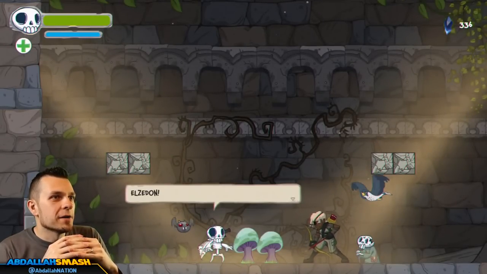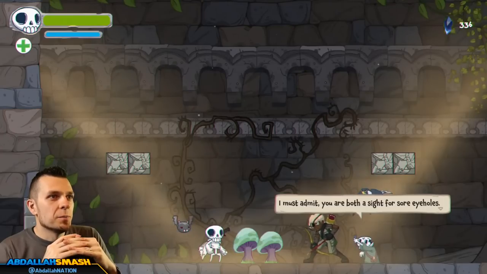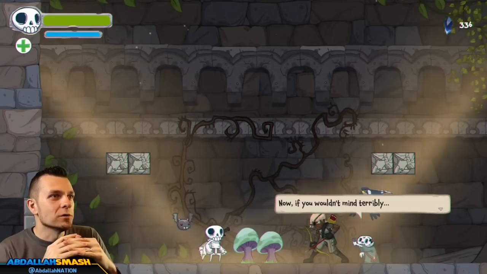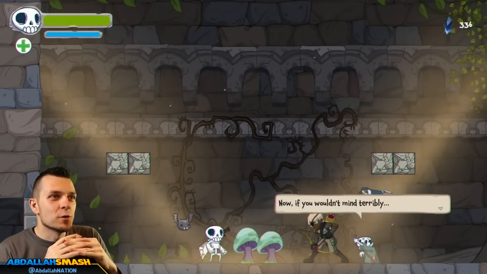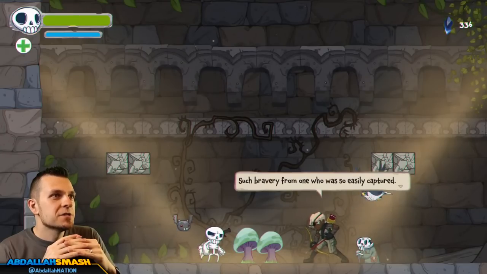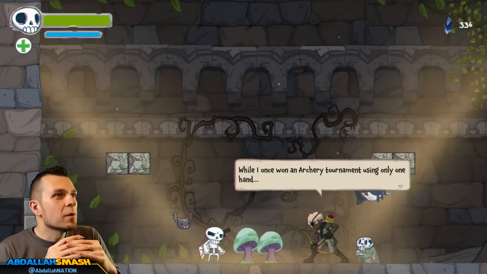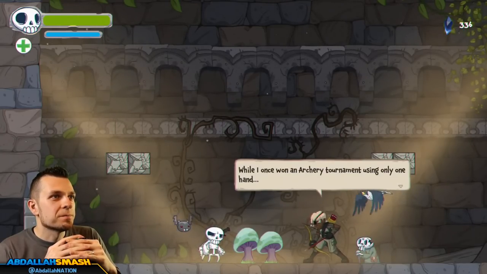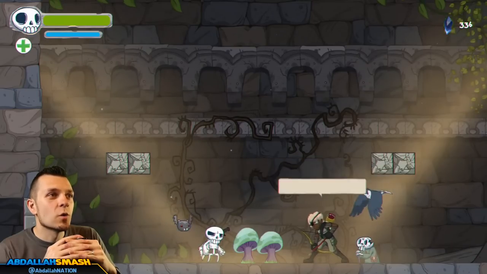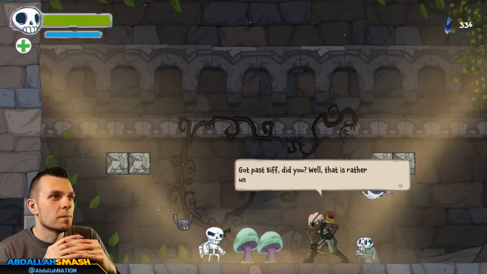Elzedon, oh my, boss number two. I must admit, you're both a sight for sore eye holes. Now, if you wouldn't mind terribly, we have much to discuss once you've rid us of this menace. Such bravery from one who is so easily captured. While I once won an archery tournament only using one hand, I think I'll forego the showmanship today. You are too important, ancient one.